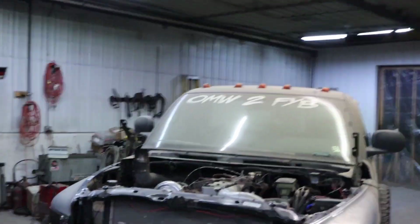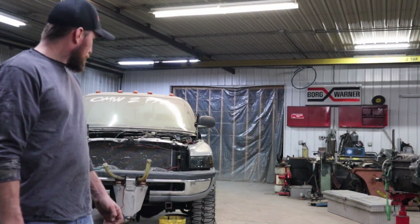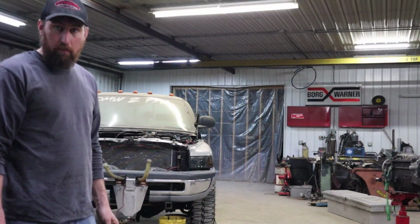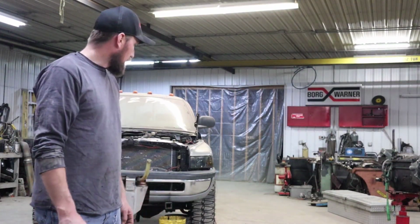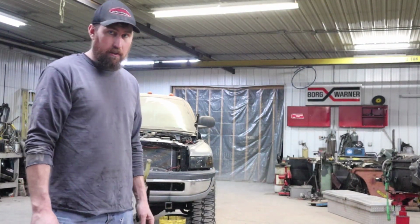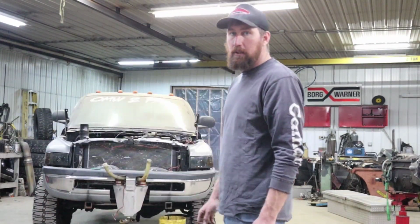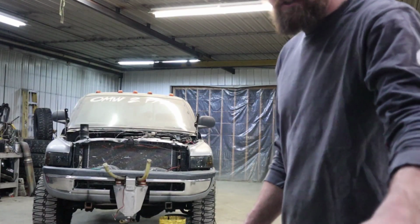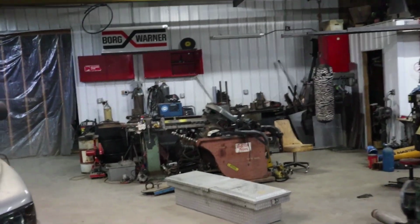And as you can see, we got the weight box off now, and I'm starting to pull things apart on it. For a truck setting for 5 years and a couple evenings worth of work, we got it running. Sounds good. I think we're going to end up parting it out now. Although it makes 1,000 horsepower, it's kind of dated. You know, turbocharger technology has come a long way in 5 years in the diesel industry.